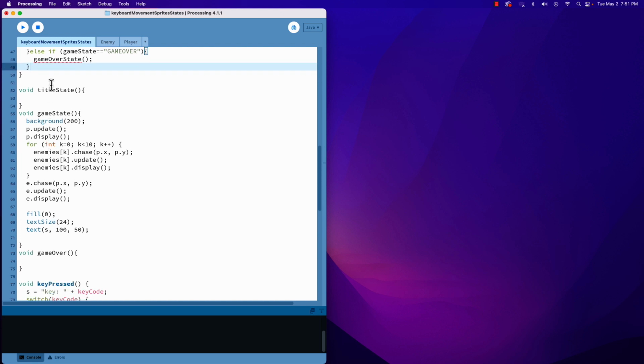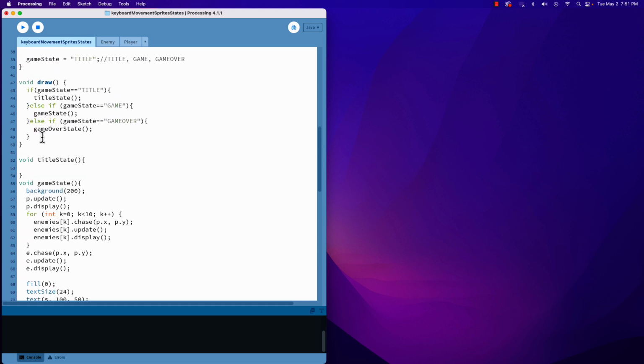Let's see, the other ones, titleState, gameState, gameOver. We'll do it gameOverState, being consistent in our naming structures. Then finally, else.